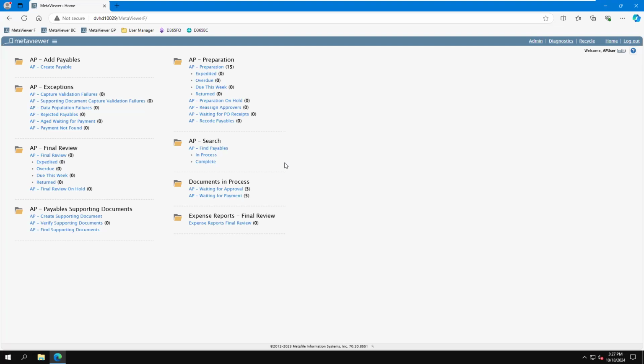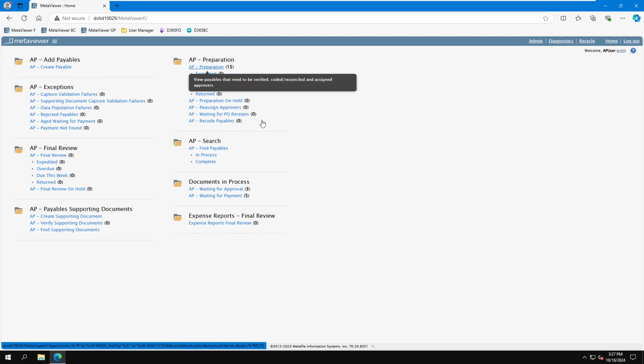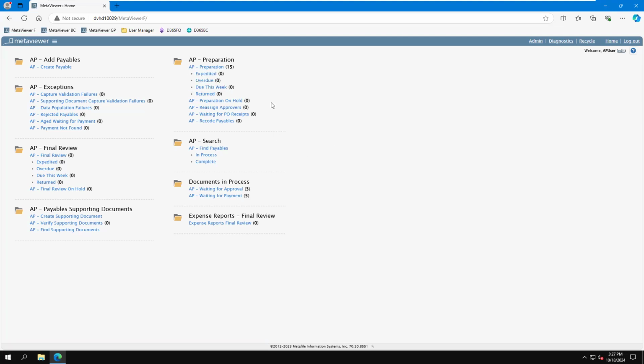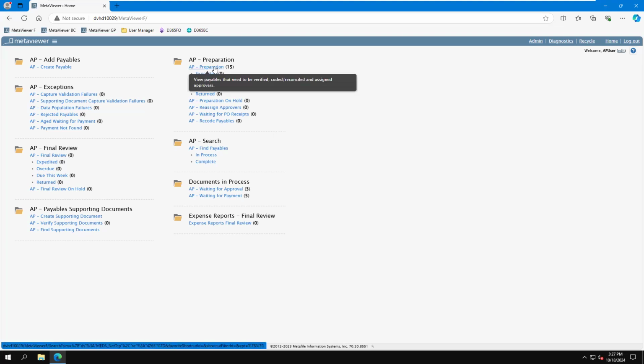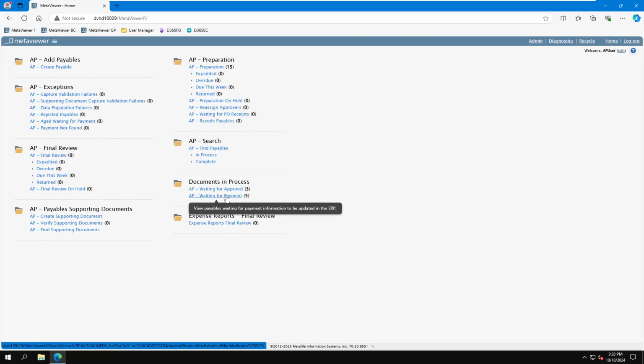So when things change from a 0 to a 3, 5, 15, then there's something in those queues that might need my attention. I can go in there and take a look at them. So when invoices come in, we watch that email box, we feed them up to that intelligent recognition service. It's going to extract the data. And then they're going to probably, if they need interaction, show up in this preparation queue as soon as they come into your organization with all the data extracted. Once we hand them off to D365 or through an automated process or through some user interaction, we're going to route them to this queue down here that says waiting for payment, where I have 5 invoices. Essentially, once they're in there, then we're going to pull the payment information back when it's applied to the transaction in D365. And then we're going to complete those documents.